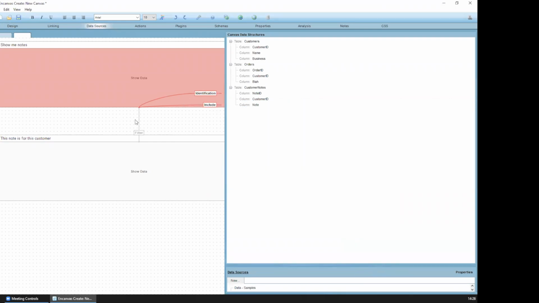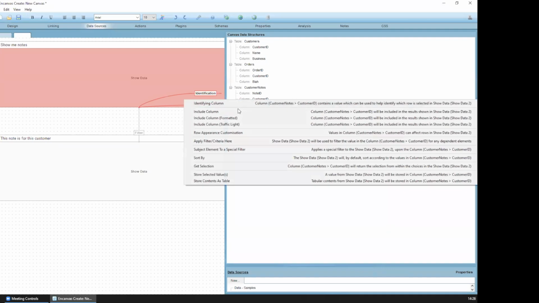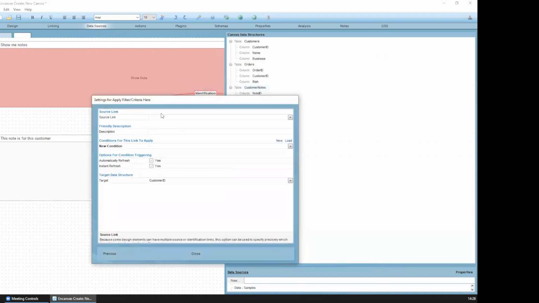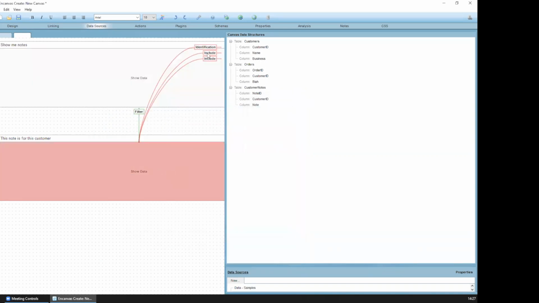Sorry, Jess, I'm just going to quickly take a step back, because what we've got here is actually a very good example where the main things that this particular show data cares about are the notes, but actually we could include the customer ID as another hidden link, because that is what we're going to need to apply for our filter, where this show data is then getting its selection. Is that correct? Yeah, correct. It is. Having said that, I've just thought there is actually perhaps a simpler way of doing it.